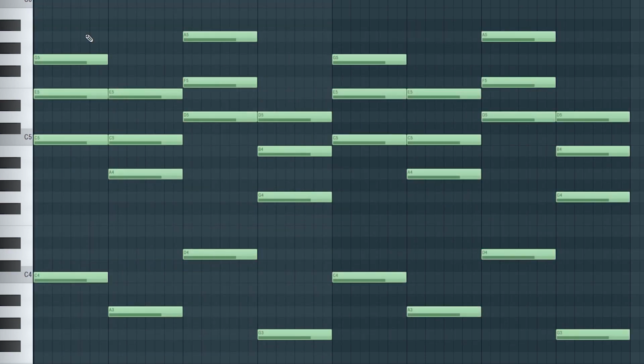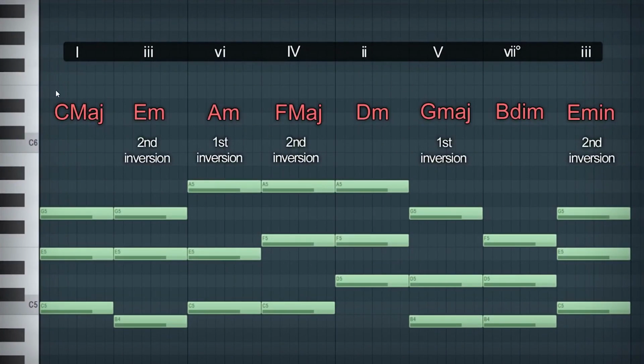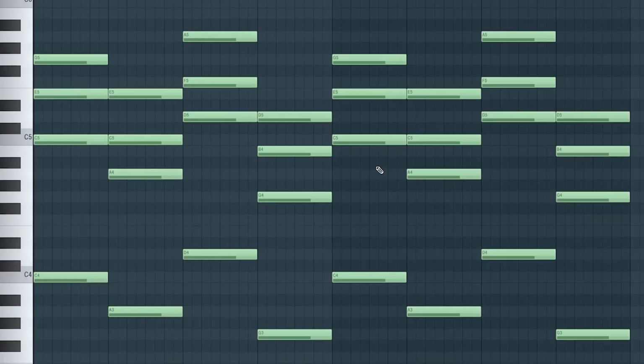And now in order not to repeat the same chord here, we could substitute the first chord, for example, here. So this is a C major chord, as we had here. So we can substitute it with the third chord, which is E minor. So let's do it.